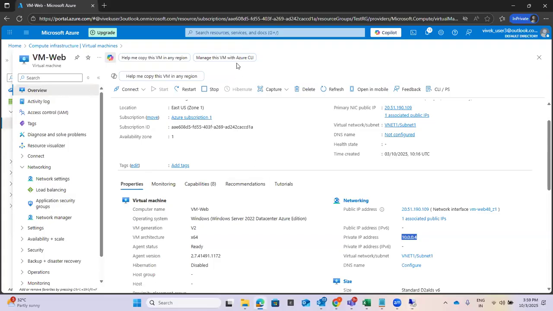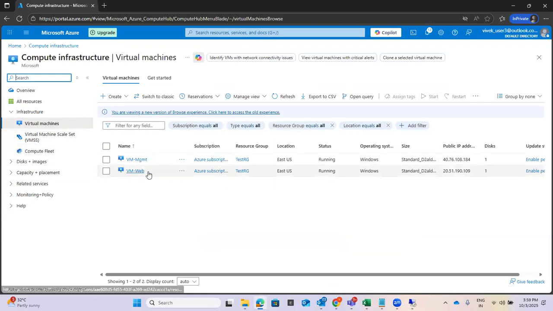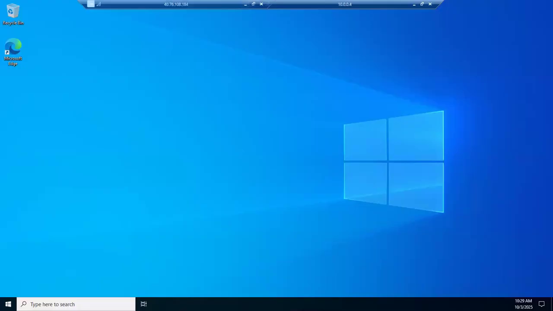For this web virtual machine, I have enabled ports 80 and 443. So let me install IIS services on this server. Then I can check publicly on this IP address, right?